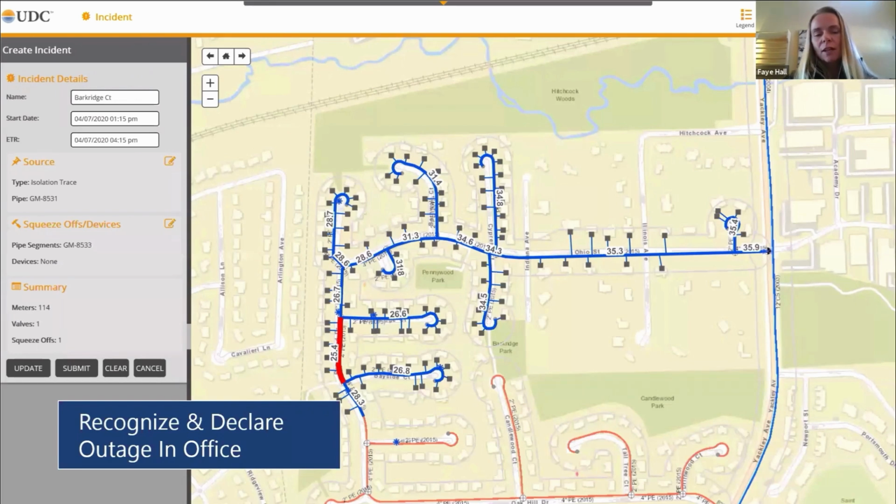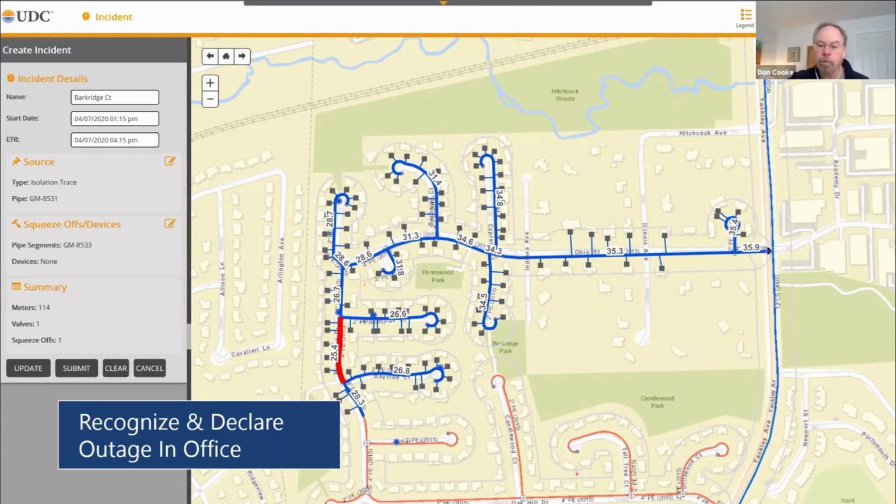The squeeze off, now technically when I do the isolation trace, it will actually find 215 meters because it comes down, it's a little further, you can't see it, but there's another isolation valve down there. I decided that was too large, so I added the squeeze off myself. That is something that using the map, you pick a point on the map and it says, okay, this is my squeeze off. I can do it on a main or I can do it, this is another type of valve here. I could use, it's a non-controllable fitting in this data set. So we've configured it so I can use non-controllable fittings as squeeze off points as well. But I get to pick what those areas are.